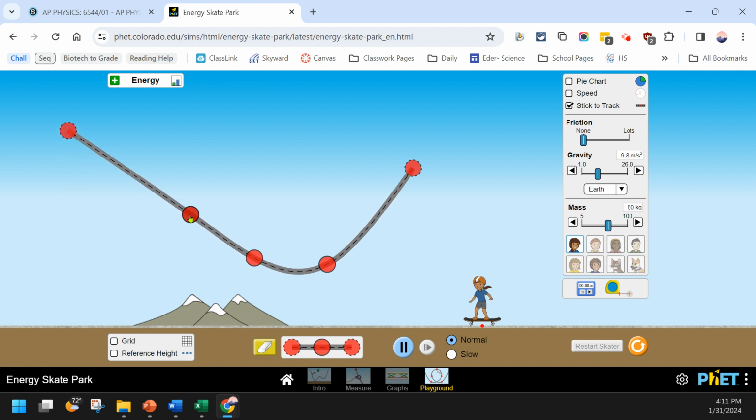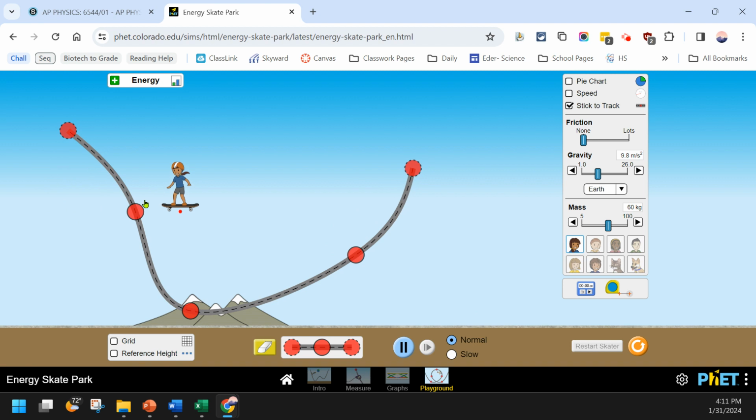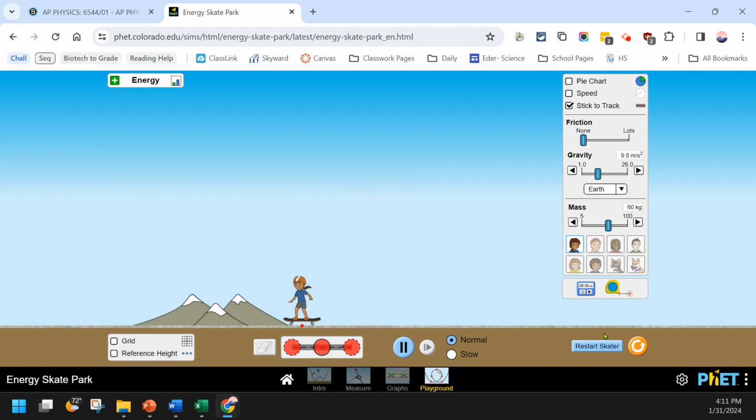So let's say that I do something like this, and I start my skater right here. Then I will let them go like this. Now, you don't want your skater flying off of the track. If you want to erase it, you can go there. There's not a lot you can mess up in these PhET simulations. If anything messes up, just press the restart button, the little orange circle, and it'll restart it, and you'll be good to go there. And it'll just reset the way it is.